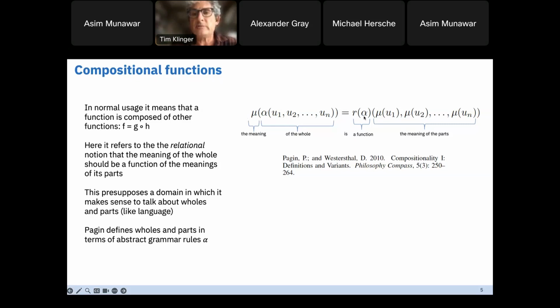And that's what this definition provides. So just to get back to my original hypothesis, the three things that are operating here are abstraction in the form of these abstract rules alpha, modularity in the form of these different modules for each rule, R of alpha, and then compositionality, which is this relation between the meaning of the whole and the meaning of the part. So our architecture is based on this understanding of the problem. And now I'll show you, let's get into more detail.